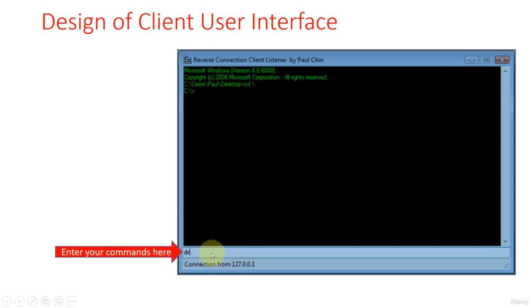And then below here you have an input text box where you can type the commands. So after typing a command, you press enter, and that command will be sent over to the server, and then when the server responds, it will come back and display it up here. And at the bottom we have your status, which shows you the status of the connections.